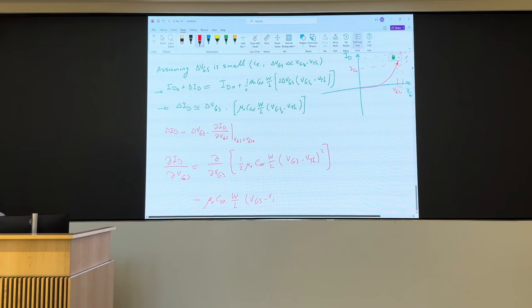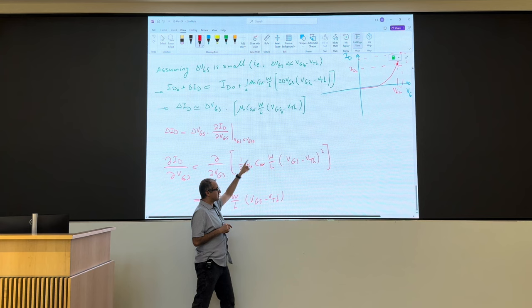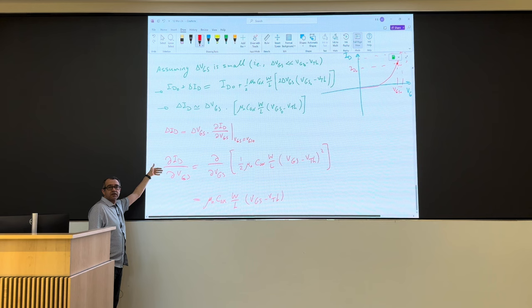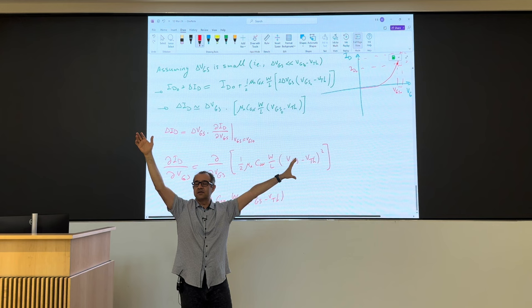So that's the slope of that curve at any VGS minus VTH value. At the bias point, you just plug in VGS naught for that, right? And then you're back to that same expression in green above. That coefficient is the same as what we have. Same thing, right? What do you want to call this parameter? Change in ID when I change VGS. What did we call it for the BJT? Change in IC when I change VBE. I use the same thing.